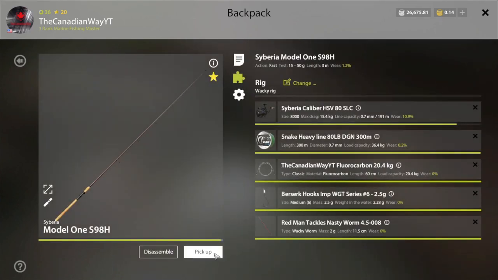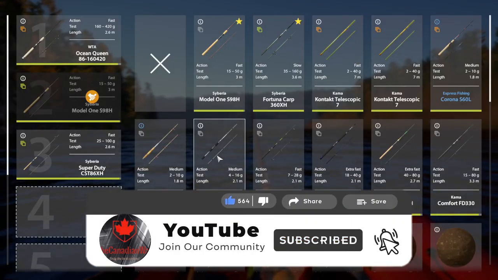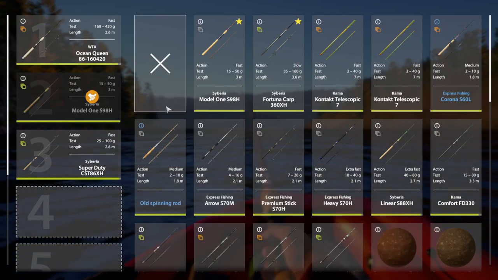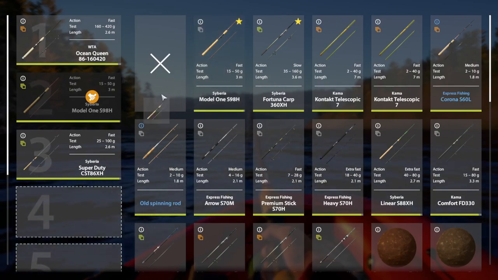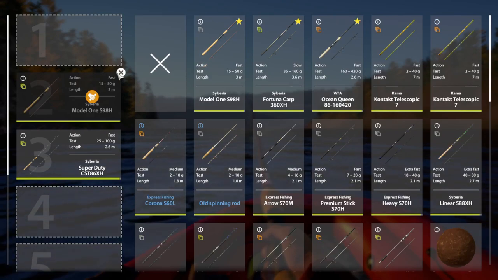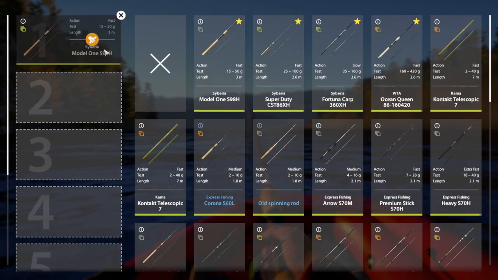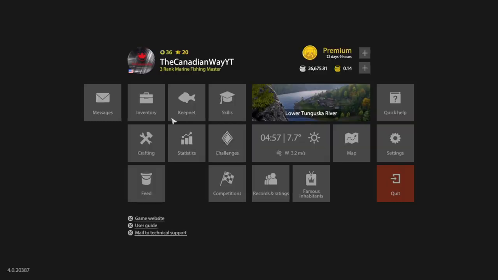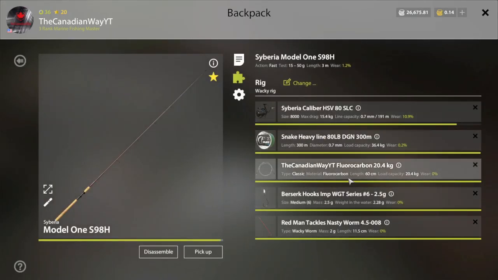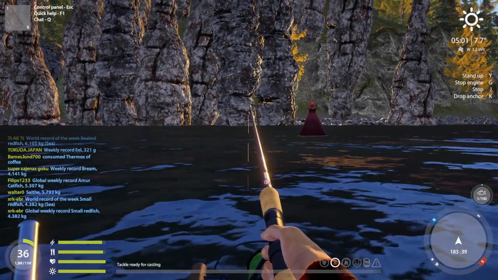So we got one Model 1 set up here. Before I make this mistake like I always do, let's put the Model 1... No, I'm just gonna exit this out because I know for a fact that I'm gonna mess it all up. So I'm gonna put the Model 1 right here, and then put the Super Duty right here. Perfect, one and two. This is what I'm using. You can go ahead and copy this if you like. This is exactly what you want to use out here. You're gonna catch lots of fish, and I'll show you exactly how much fish we catch.